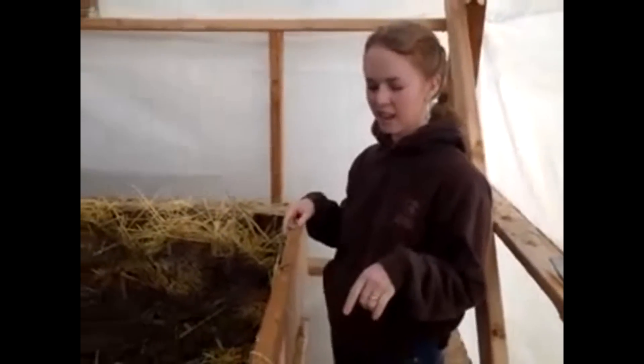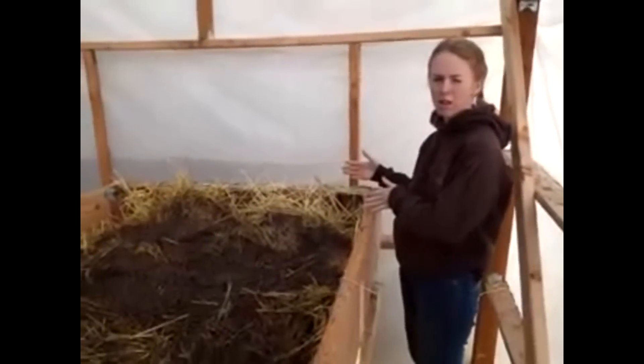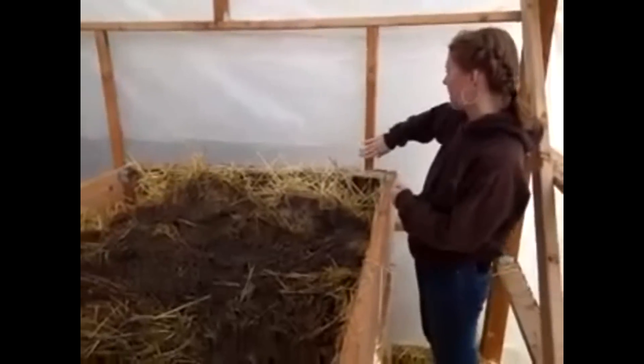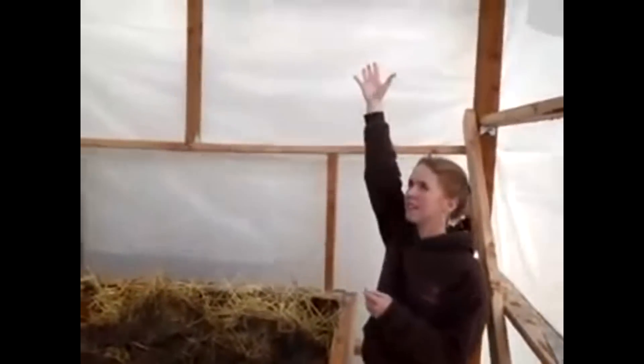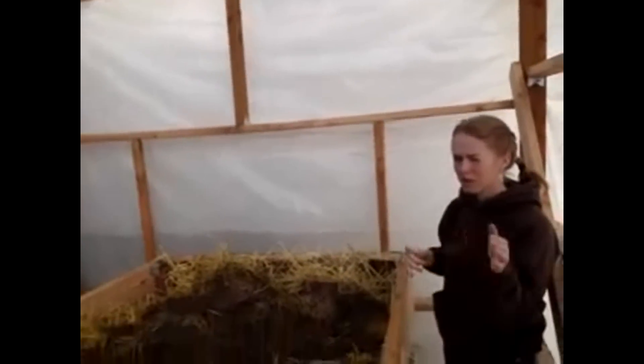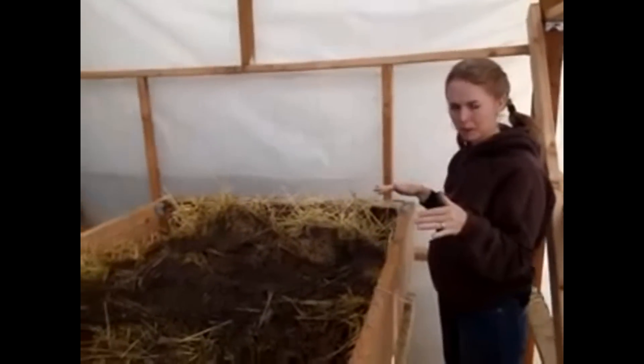I failed it for short people. This is the inside - it's a raised bed and I pushed it up against this wall because what I'm going to do is take netting like chicken wire and run it all the way up to the ceiling and down to the cross beam so that I can train peas and beans onto it, so that while it's early season yet, I have something planted.